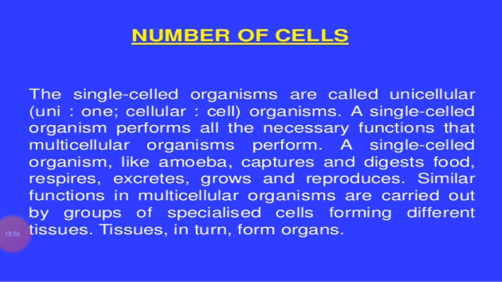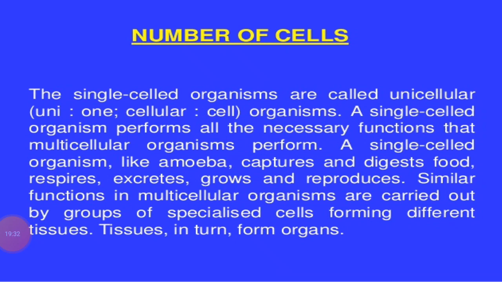But there is no kind of reproductive system, excretory system, digestive system, respiratory system. Not any kind of system is found in their body, but all these functions are performed in the body with the help of a single cell, because their body is made up of a single cell. Similarly, the functions in multicellular organisms are carried out by groups of specialized cells. There is a group of specialized cells found in their body, and they are specially designed to do these functions.